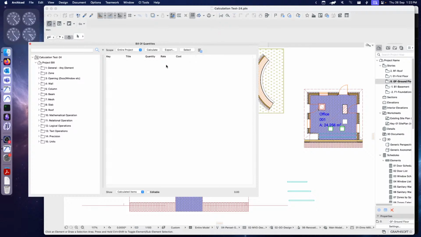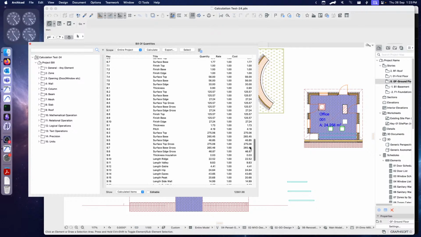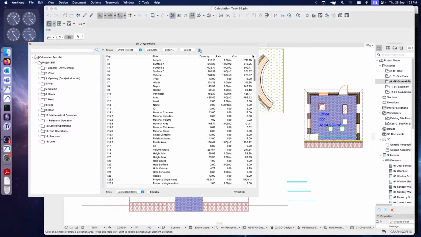So just be aware that you're not going to be getting the values here updated in real time, because if we did that, it would just kill ArchiCAD. You wouldn't be able to use it anymore. So you do have to press the calculate button each time. And when you do, so I've just clicked it there, it will take a little while for it to generate the values. So yeah, about maybe 4 seconds on this machine. On my old machine, it took about 15 seconds. So that will depend on how fast your hardware is as well, but it's not too large of an amount of time. It's not go and make a cup of coffee time. It's more check and see if you have any messages on your phone amount of time.